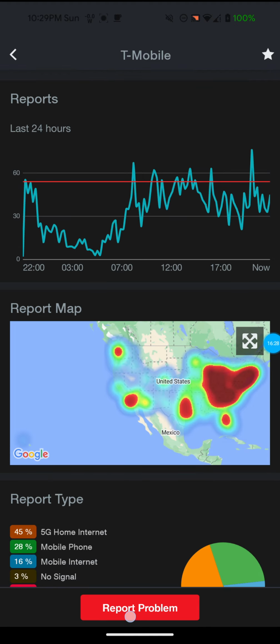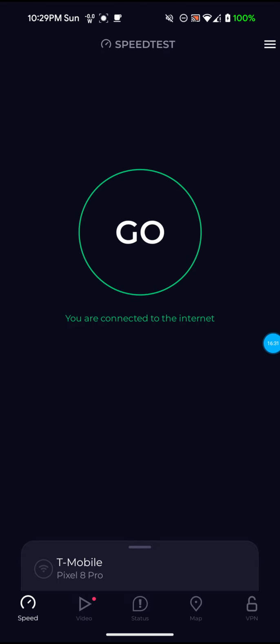But it seems like they're doing tower modernization in a few areas. I heard that Illinois actually got a big upgrade for the 5G in their area. So I think they're doing 5G upgrades basically everywhere, it seems like, which is definitely good. Like I said, we only have like a week now until the upgrade is done. It's actually April 21st. Yeah, it's April 21st. So I'm definitely hoping that I see some improvement this week, or after April 27th. I'm definitely hoping, but we'll see.